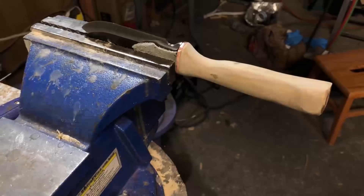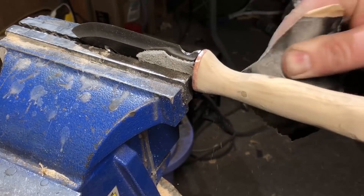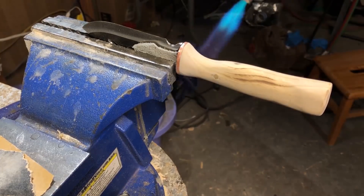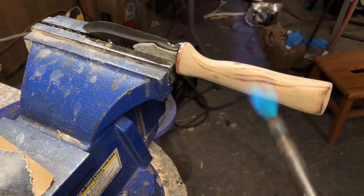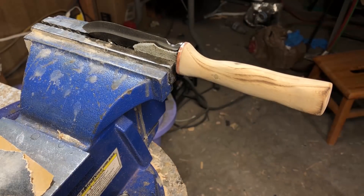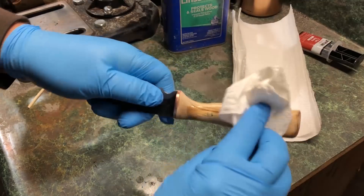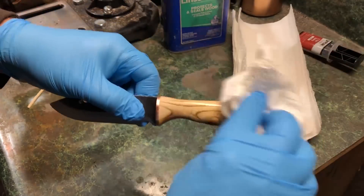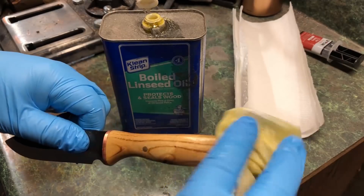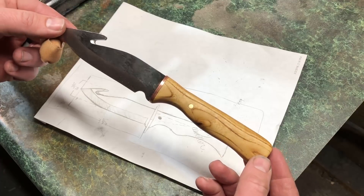With that done, I just put it back in the vise with a scrap of leather to protect the blade and put the finishing touches on the handle with sandpaper. I used a process I've used before to darken the wood — just scorching the surface a little bit with a torch. You've got to be really careful doing this; I have overheated handles before and ruined the bond between the epoxy, the handle, and the blade. But if you're reasonably careful, you can bring out a little darkness in the grain of the wood and get that nice contrast. Once I'm done with the light scorching, I go straight to linseed oil — I'll usually do two coats on the handle. It gives a really good natural matte finish with just a little bit of that yellow warmth from the linseed oil.